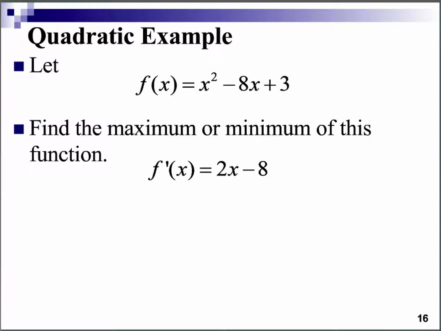From topic 4, we also found that if you have a linear term or a linear piece of your function, then the derivative is equal to the slope of that line. So negative 8x is a linear term. The slope of that term is negative 8. And finally, the slope of a constant term, like positive 3 here, is 0. So this is the general derivative.